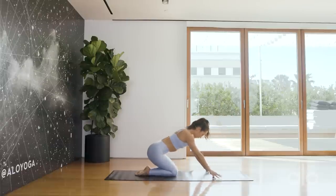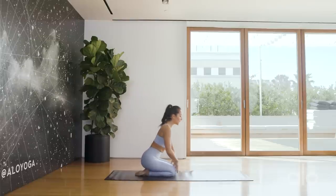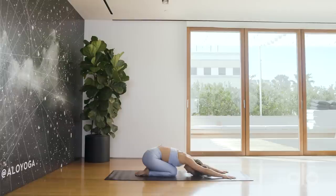Bringing your knees together for this child's pose, unless knees apart is your favorite and you'd rather go there, you can go there. Take your arms forward and your forehead down. Let your arms relax for now and the skin on your forehead to just gently crease towards your nose. Relax your jaw, your neck, your shoulders, the muscles that line the spine, your hips, legs, even down into the toes. And just let the mat hold you up.